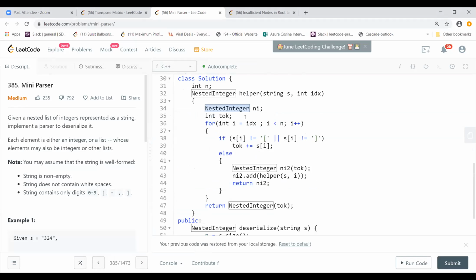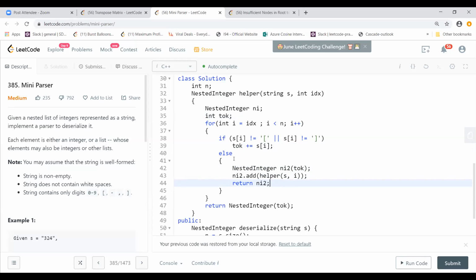Then I'm just parsing: if the string value is a character, I take that as a token, and then create another nested integer object inside it. Then I add the rest of the objects to this one, and call this helper function again. This keeps going recursively and then returns from here.